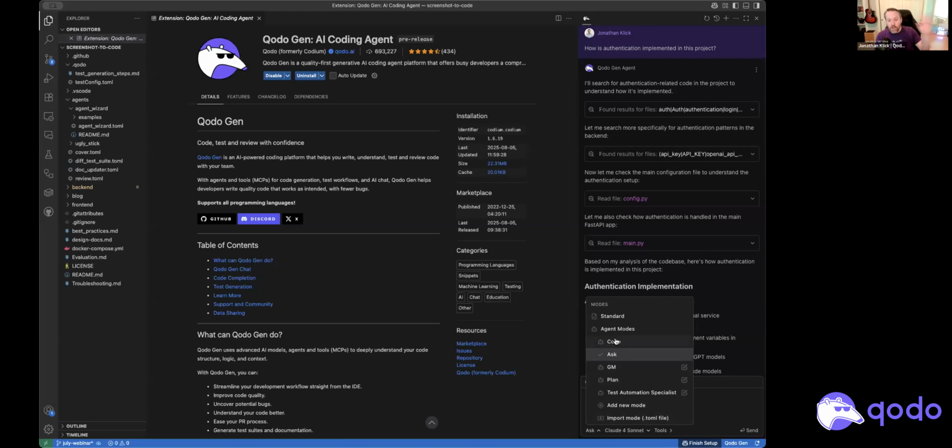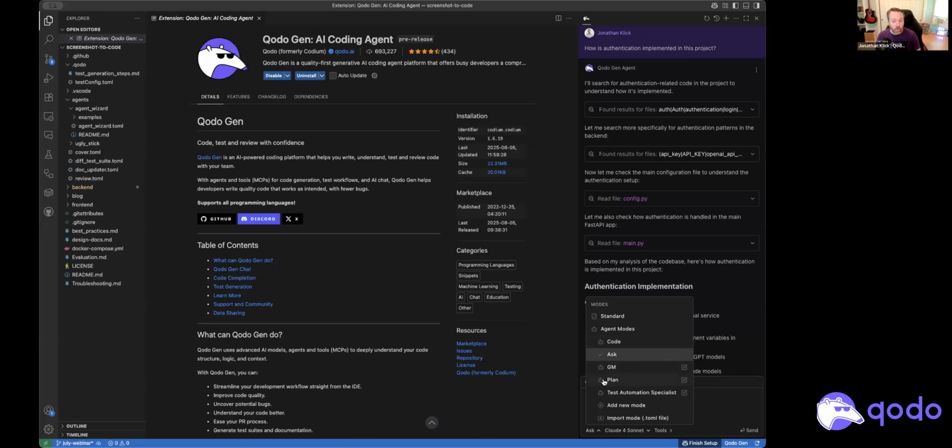So, code. Code is basically, and I'm half joking, half serious, like your overeager junior developer who's maybe had a few too many espressos. What I mean by that is it's basically going to go to town. You ask it, I want to code something, and it's going to give you all these code suggestions. It's awesome in that regard. However, any of you who have worked with a junior developer knows you need to give good, clear expectations, instructions, and plans if you want them to come away with a successful output. So this is where ask comes in, kind of like your senior dev.